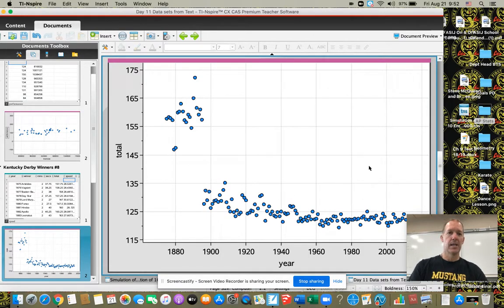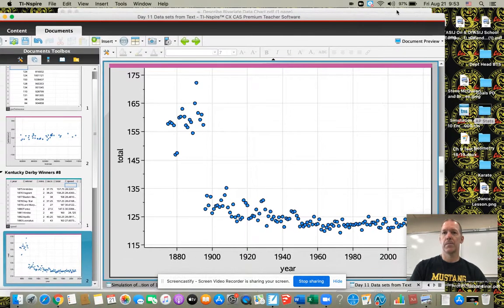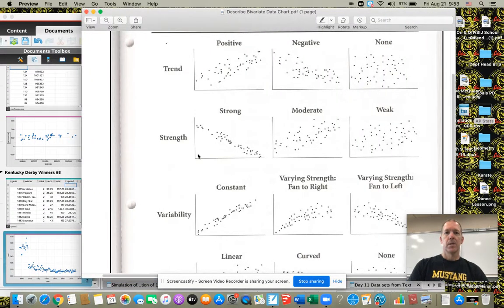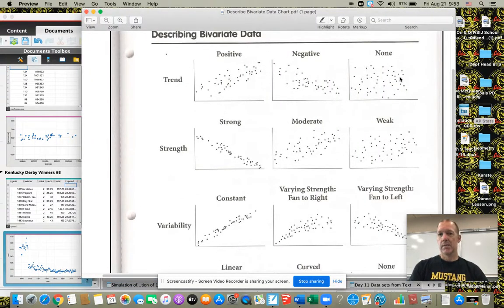I can see a couple other things. I see this group of data is kind of separated from this group of data, isn't it? Like it's a little bit different. It's got its own little place. So these are things we want you to mention. So let's go through them. Center, shape, and spread. So where did my sheet go? There's my sheet. So remember, I want to start, is it positive, negative?